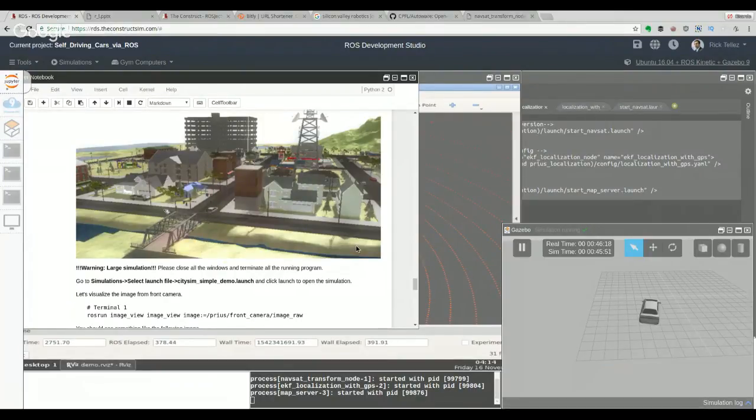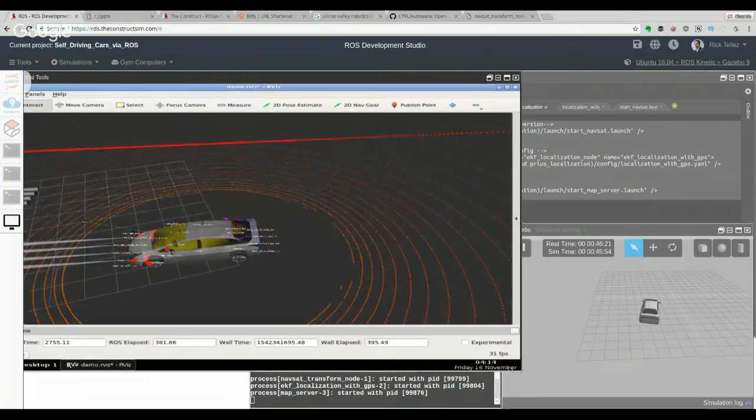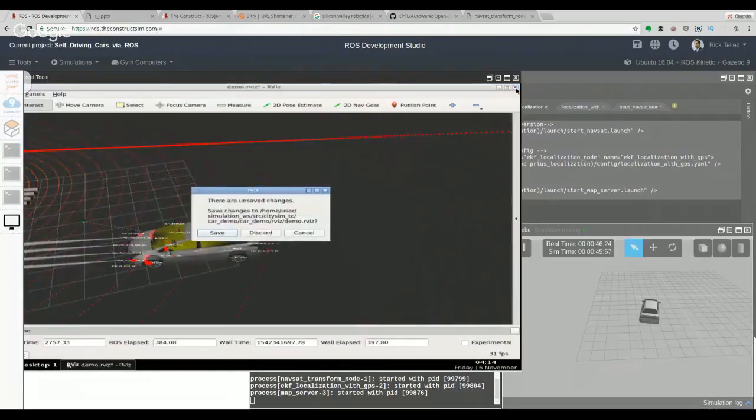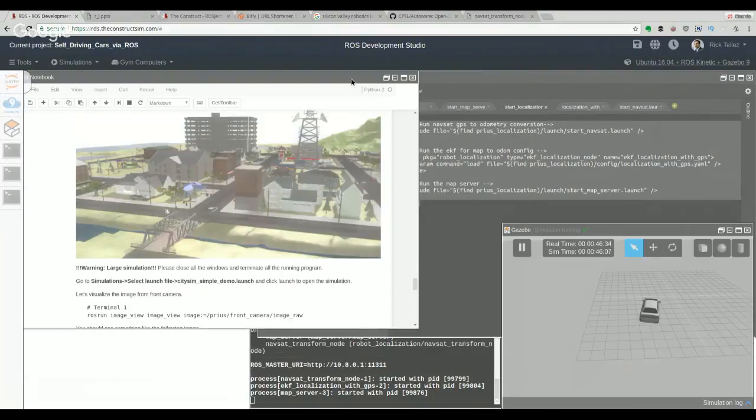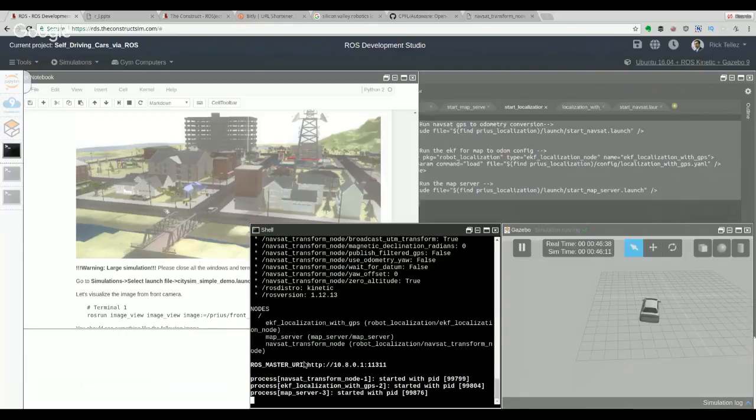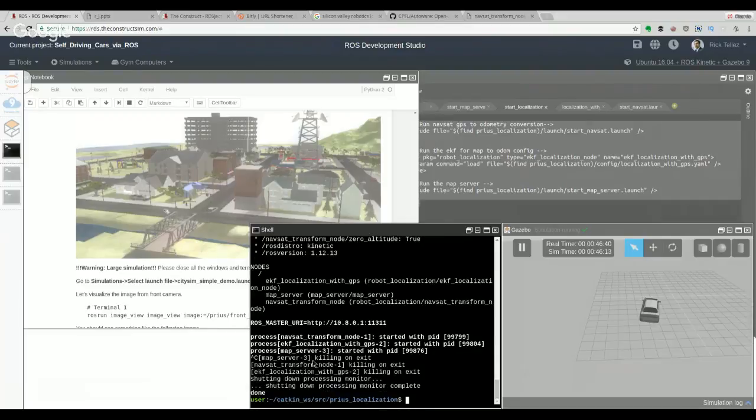Actually it goes super slow. So let's do one thing. Let's close the RBase for now. And I'm going to discard because I don't want to keep that configuration. So I have closed the RBase, and what else did I have? The localization also, we don't need it because now it's not necessary.